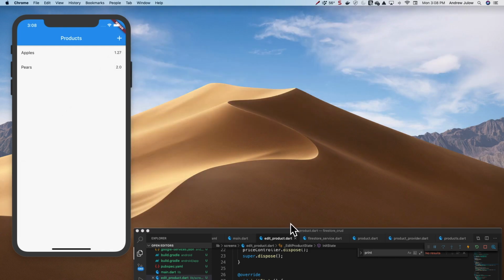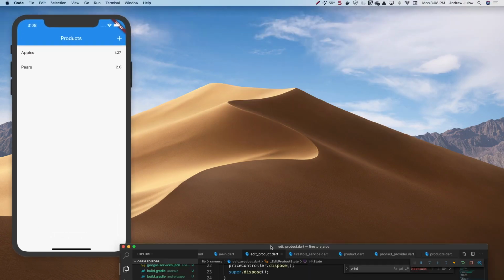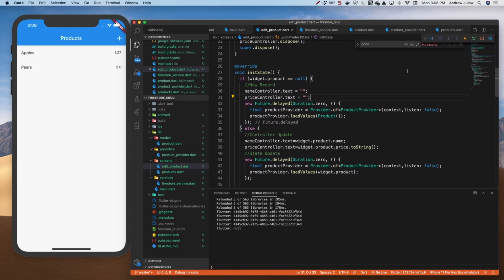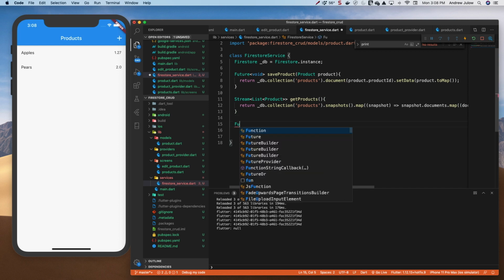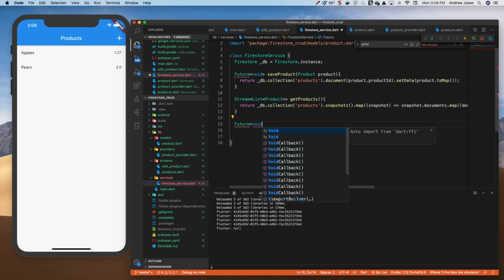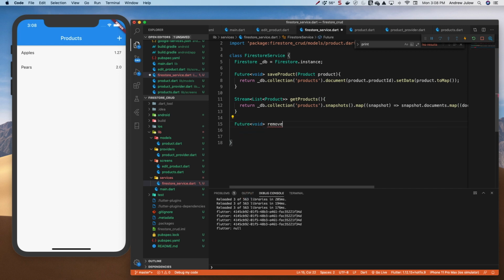So let's bring this back up here. Let's go to our Firestore service, and let's set up a delete function. So that is a Future of type void, and we'll call that removeProduct.